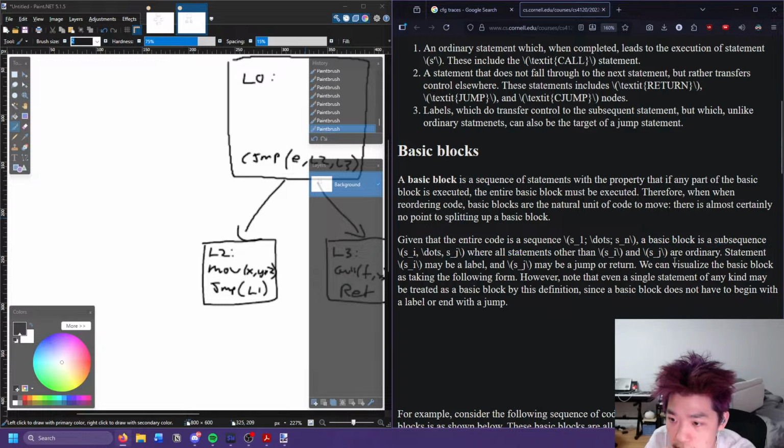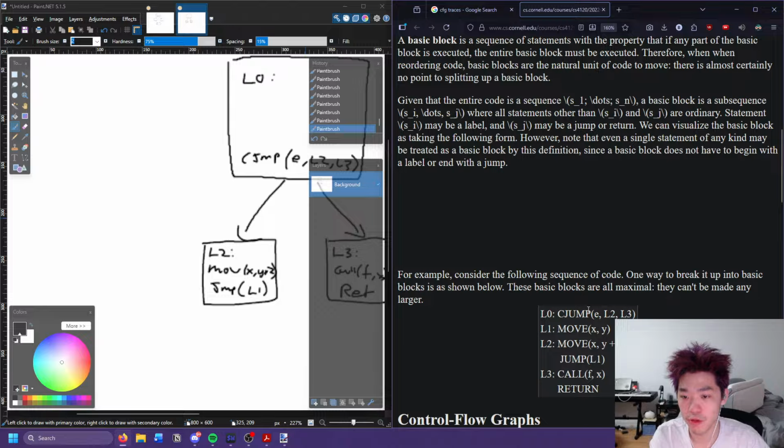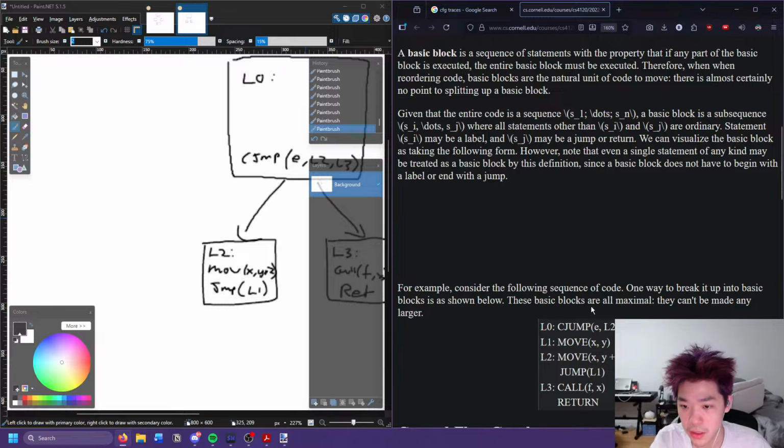The statements other than the start and the end are ordinary. Maybe a label, and maybe a jump or return. I see. Okay, so if it doesn't end with a jump, I think it would just fall through, is what I'm understanding.